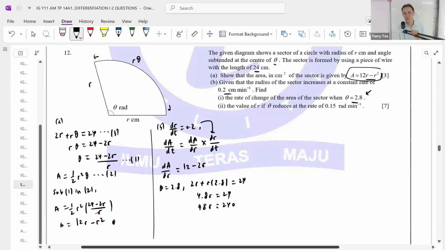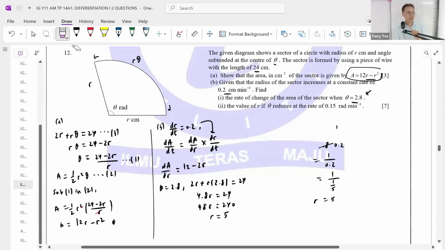Or is there an easier way to do this? Is there an easier way? You divide by 48, this should be 5, right? I know, it's a bit hard for you to figure out. Is it better if I put 24 over 4.8? I divide by 24, I get 1. Divide by 24, I get 0.2. So 1 over 0.2 is 1 over 1 over 5. r is 5. Remember, I got to do this without using a calculator.